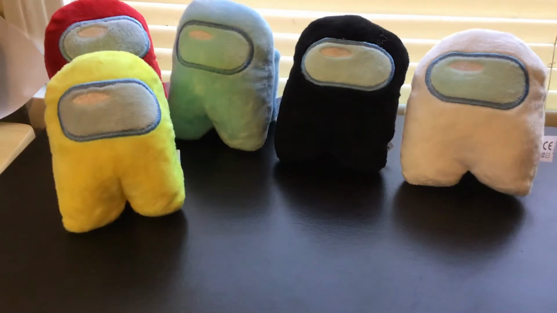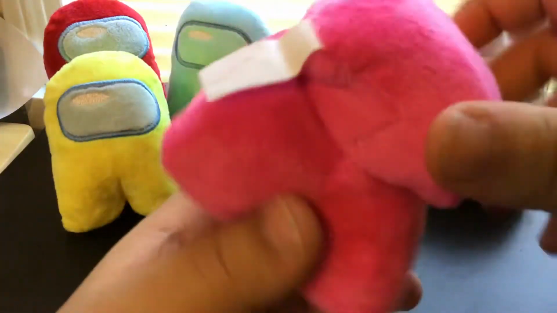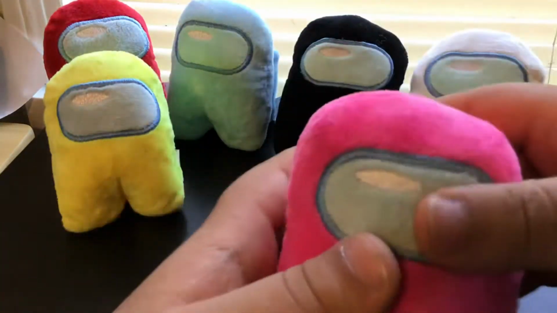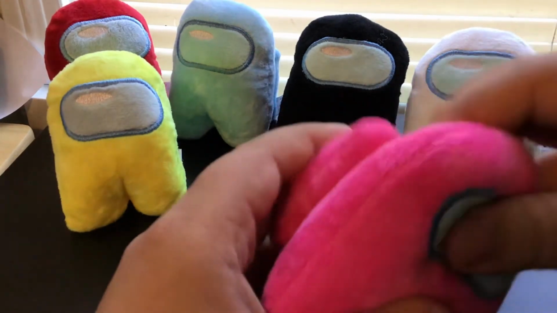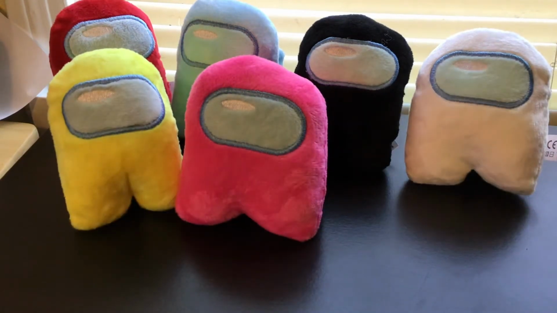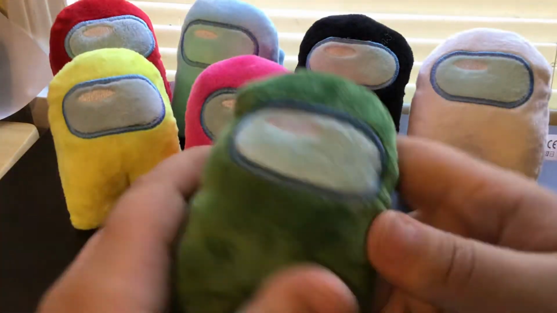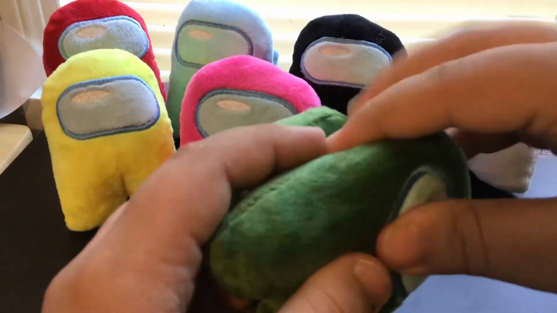But anyways, next up is Pink. And Pink is pretty funny. Of course, the squeaks. Next up is Green. And again, funny. And squeaks!